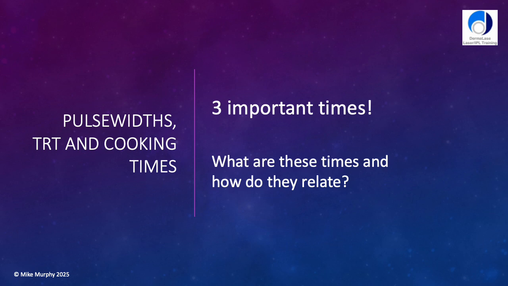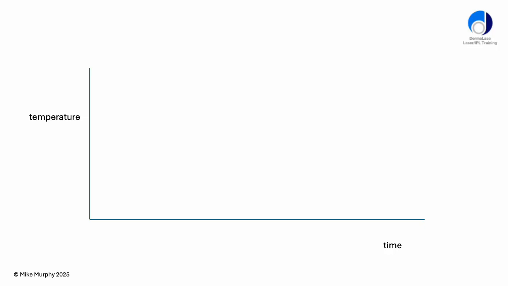Hello there. Today I'm going to talk about pulse width, thermal relaxation time and cooking times as related to photothermal reactions in the skin. This is after irradiating some tissues with lasers or IPLs. So when we do this, the targets that we're hopefully trying to break down or alter, the temperature of those targets should increase as they absorb some of the light energy.